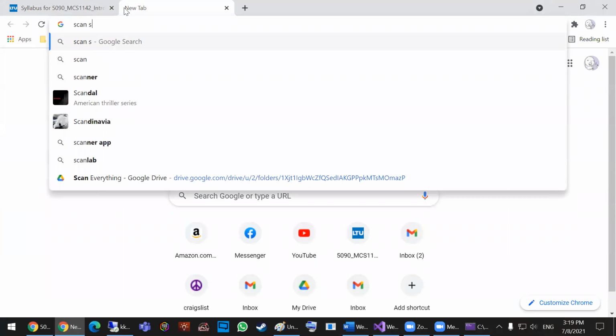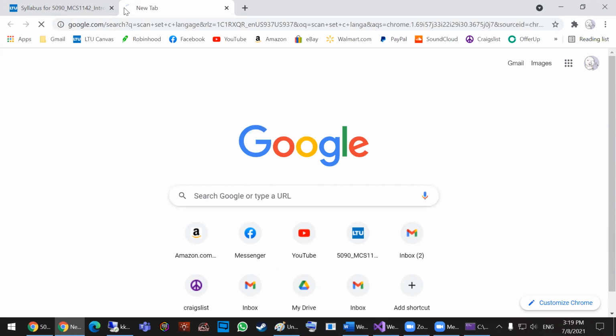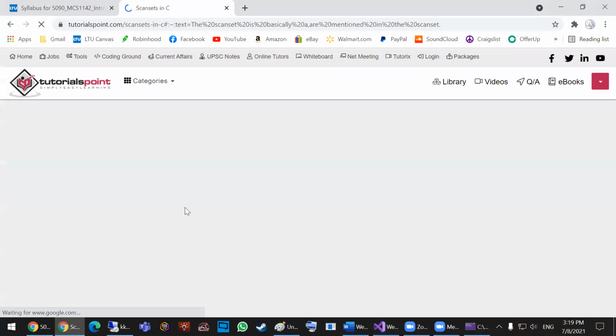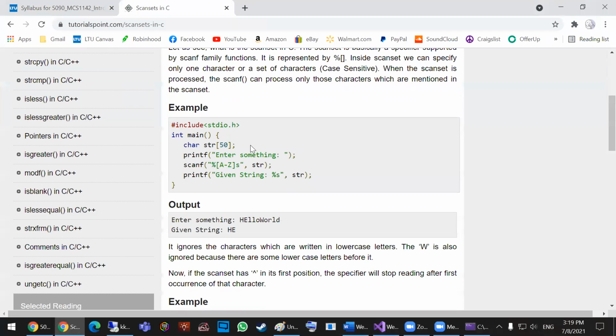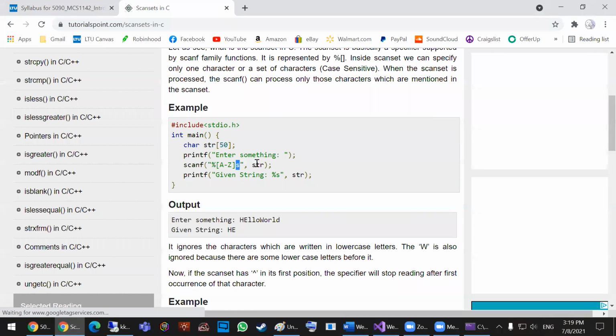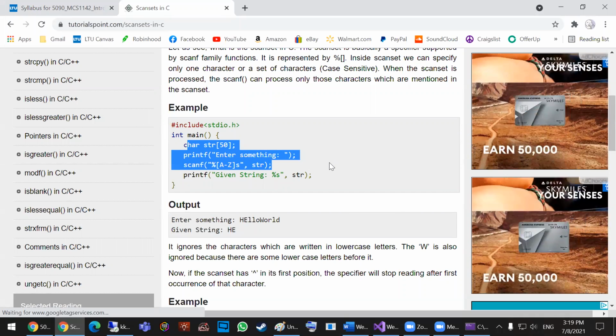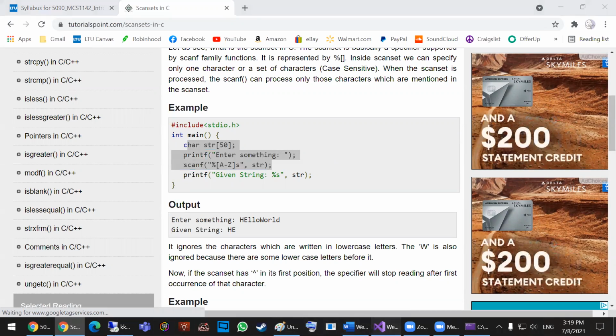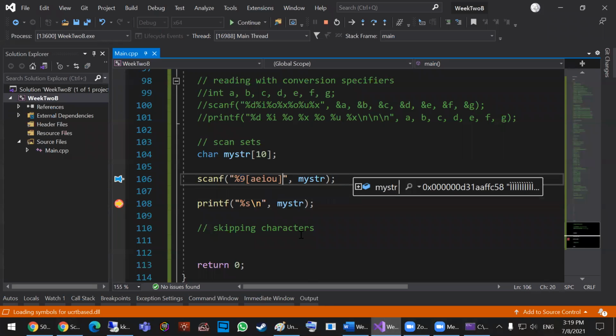Scanf, C language. There's nothing wrong with that. So read from this S into this. This is what I'm doing. Read into S.